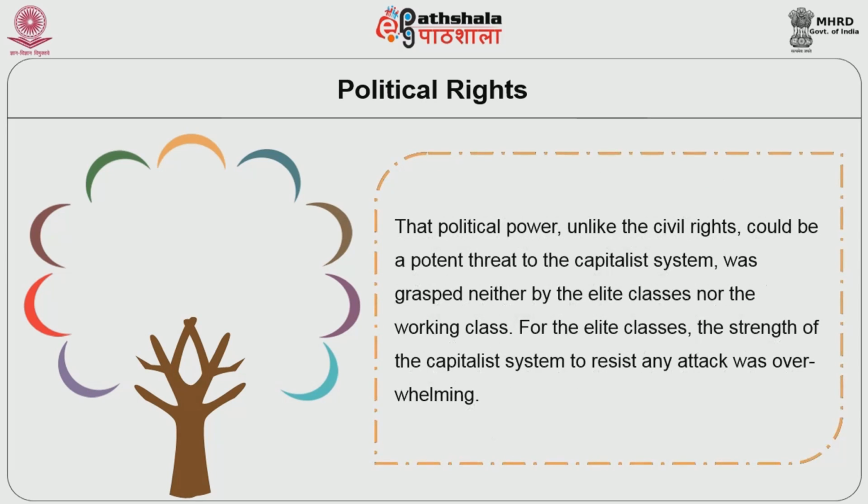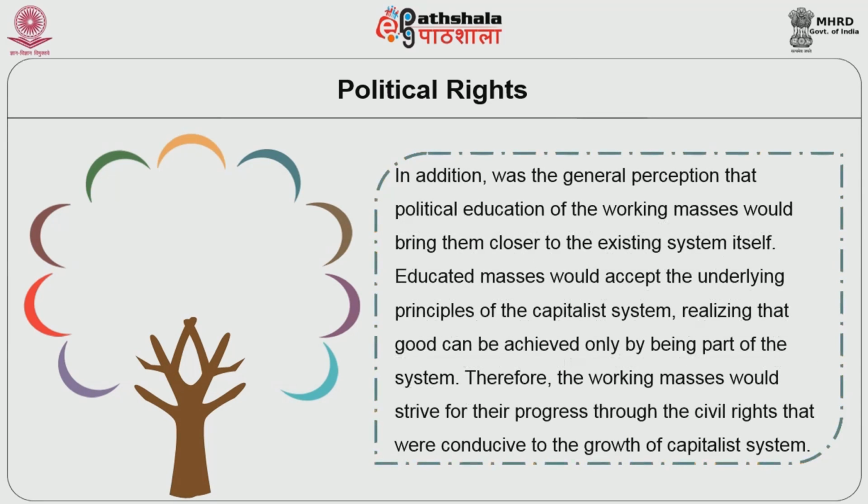That political power, unlike the civil rights, could be a potent threat to the capitalist system was grasped neither by the elite classes nor the working classes. For the elite classes, the strength of the capitalist system to resist any attack was overwhelming. In addition, there was the general perception that political education of working masses would bring them closer to the existing system itself.